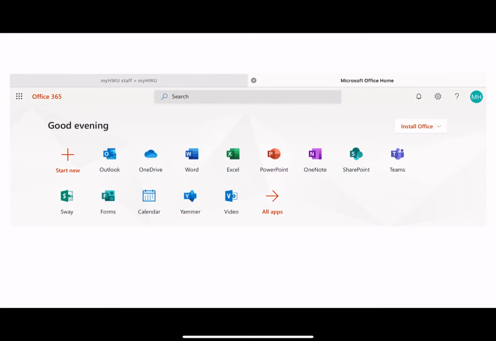When you click on Office 365, it takes you through to a page that looks like this, where you can see all of the Office 365 apps that you use regularly along the top of the page. I can see OneDrive here, so I'd be able to click on here and it would take me into OneDrive. If you come to this screen and you can't see the app that you need, you can also click on All Apps, which takes you through to the full list of Office 365 apps.